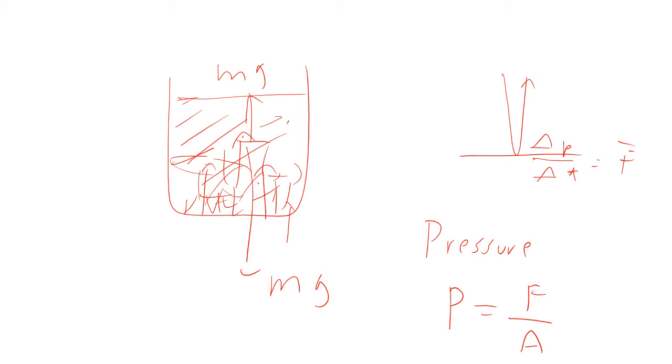But pressure is omnidirectional because not all the molecules are going down, they're also going in all directions. So the pressure is the same on the sides as it is on the bottom. Okay, so the pressure is force per area, and the basic unit of pressure is the Pascal, which is a Newton per square meter. All right, so there we have our basic unit here.